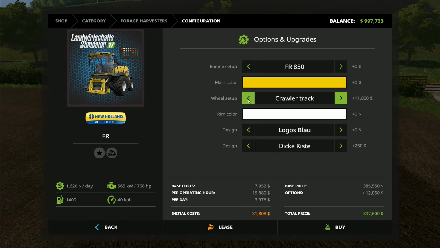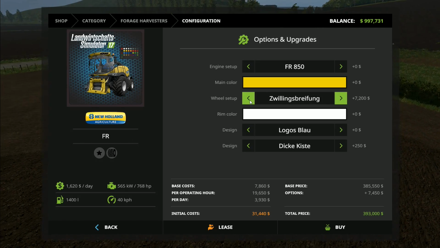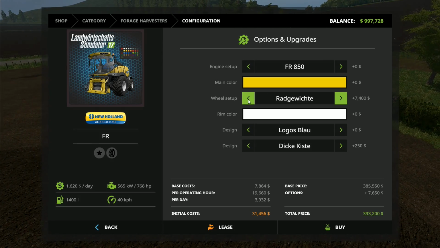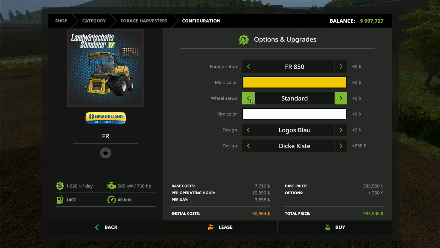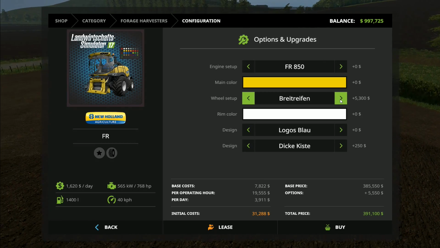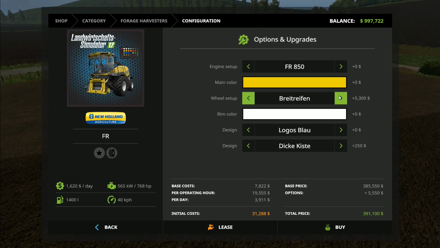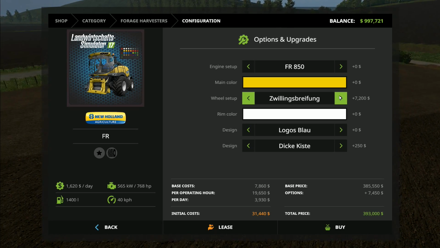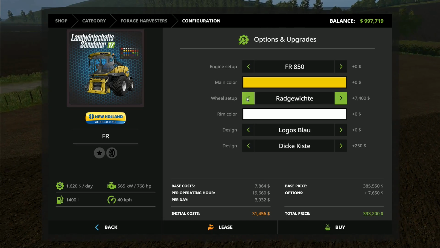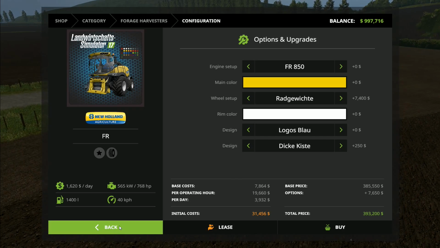You've also got the crawler track and standard wheels, but then you've got that one and that one and that one, and I have no idea what those three mean. So if anybody can tell, I think it's in German. I'm pretty sure that's German. It looks German. It's got a feel of German about it, although I am just purely guessing here. So if anybody knows what those three mean, if you could let me know in the comment section, that would be absolutely brilliant. I would really appreciate that.